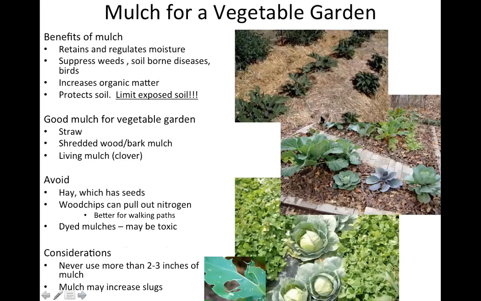Mulching. We talked a lot about mulching already, but this prevents new weeds from coming into your garden or growing. With most mulch you'll still have some weeds, but it will significantly reduce the amount of weeds you would normally have if you just had exposed soil. And same with white clover. That's why I use white clover in the aisles of all mine. I used to use cardboard with wood chips, but now I just use white clover because once it establishes itself, it will outcompete most weeds. So you don't have to worry about weeding the middle aisles, and it's a nitrogen fixer, so it's bringing nitrogen to your garden.